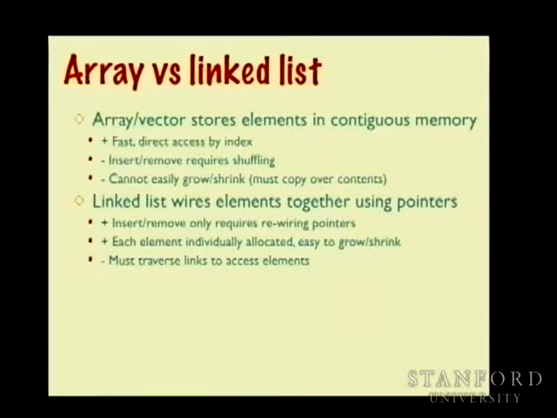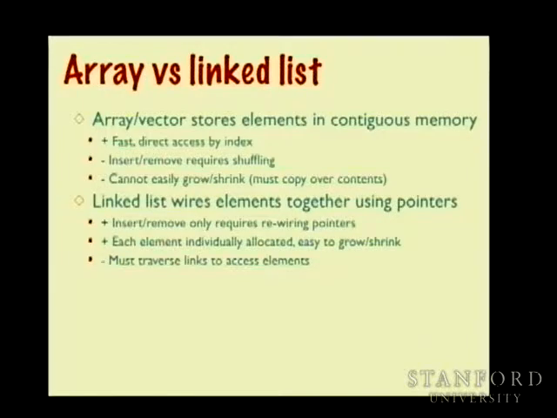At address 1000 is one, 1004 is the next, 1008, and so on. What that gives you is fast direct access by index. You can ask for the 3rd member, the 7th member, the 28th member, the 6 millionth member, depending on how big it is, by directly computing where it will be in memory. You know where it starts and you know how big each element is, then you can say, here's where I can find the 10th element. That's an advantage to the array vector style of arrangement.